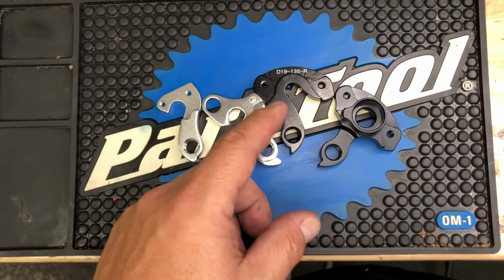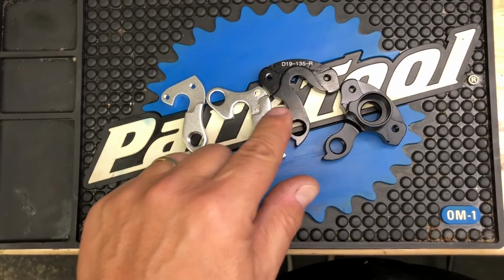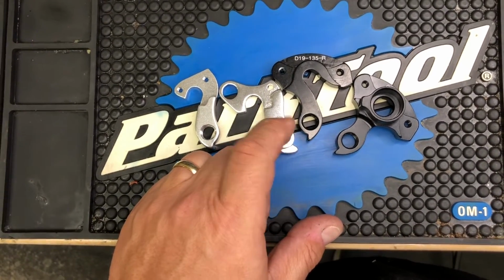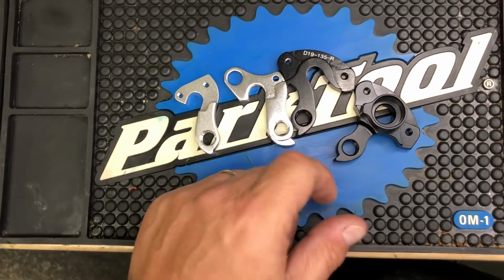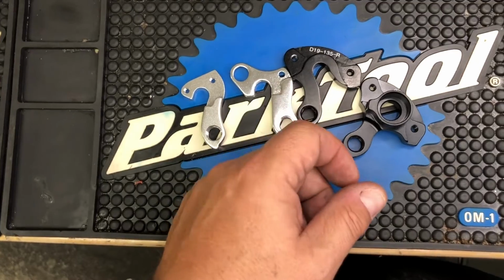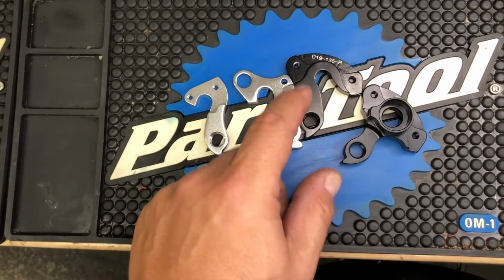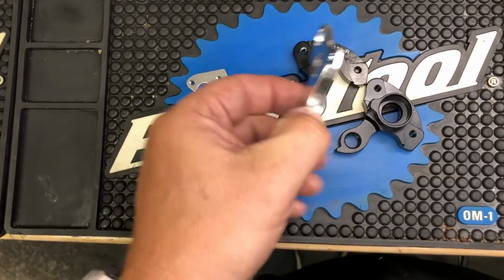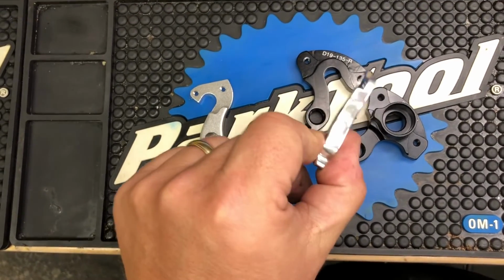If you race cyclocross, I highly encourage you to bring at least one, if not two, versions of your hanger with you to every race. Why? So that when it breaks, mechanics like me aren't sitting there going, well, do you have a hanger? And believe it or not, you may break 2 in the same season. Remember, its job is to break, not the frame, not the derailleur, the hanger.